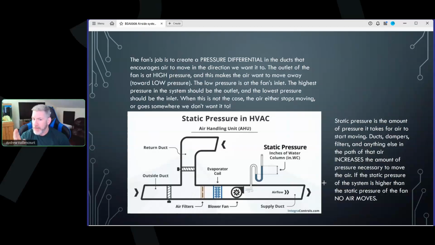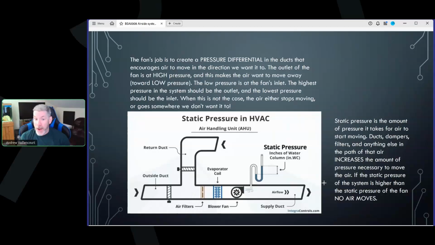If I want more air to move, I think we all know what I got to do. I got to produce 8 inches of static pressure. Now the air's moving because the static is 6, I'm producing 8. We get a lot of movement. If I produce 12 inches of pressure, that air's really gonna move because I'm now at twice that number.